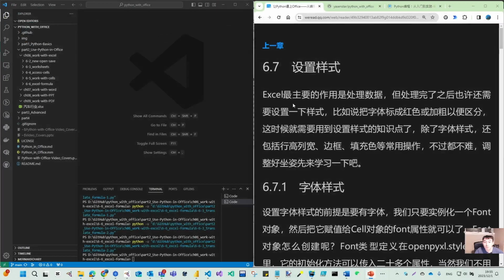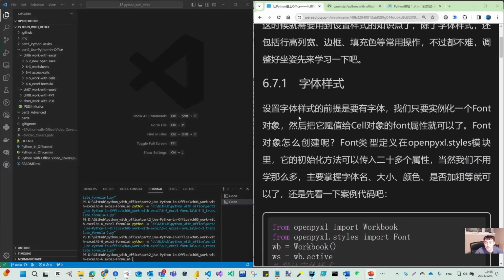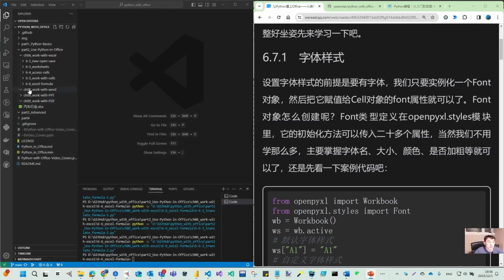So let's work on it from our Python. Let me create a folder first, 6-7 Excel style, and we're starting from the font.